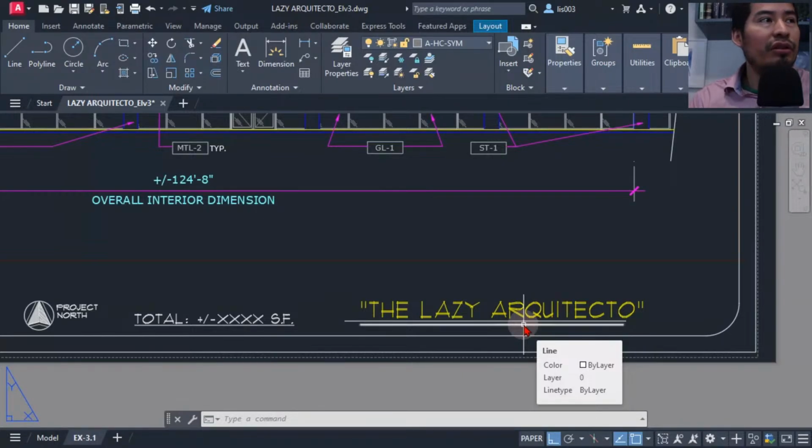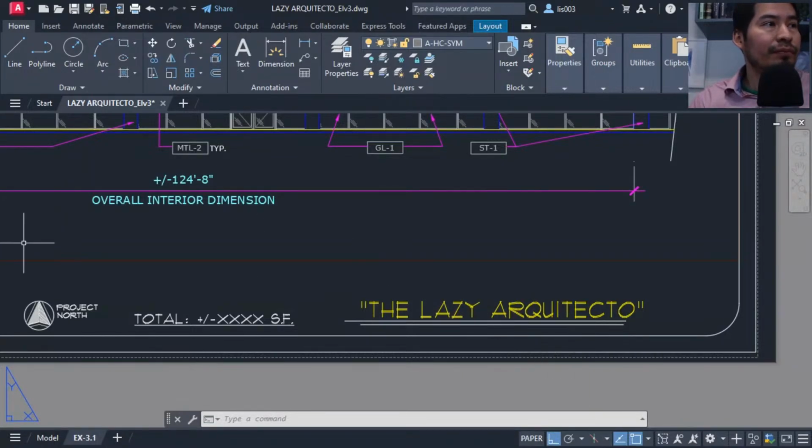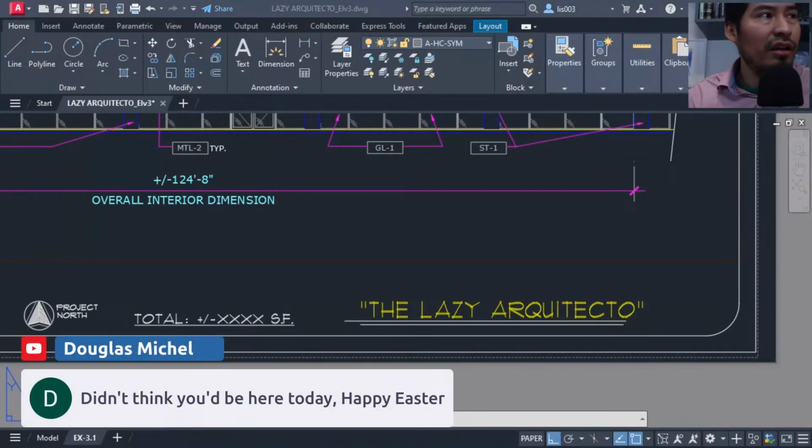So let me know in the chat what you think about this setting number 9 that I changed for the new AutoCAD 2024. Do you think it's important to add your fonts? You don't care? Just let me know. Put it in the chat.